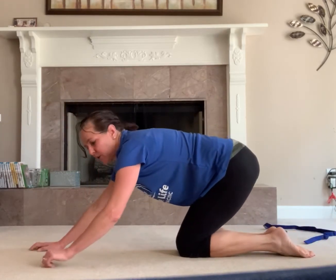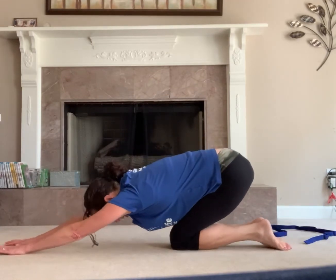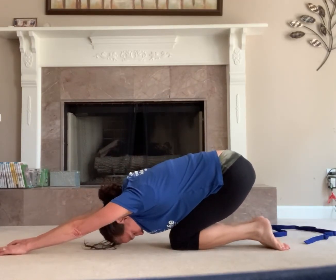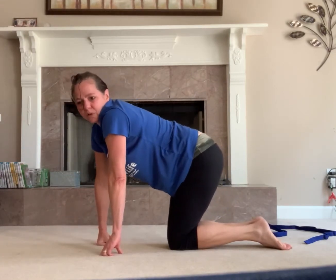And then followed into the child pose, where you're coming down, stretching your hands as much as you can out in front of you. The more you walk your hands out, the better it's going to be. Okay, so that's one of the greatest stretches.